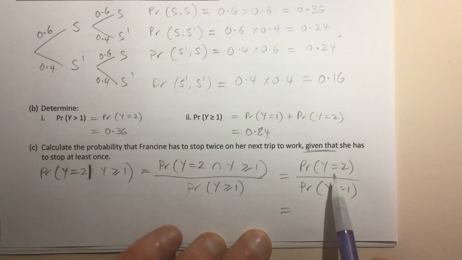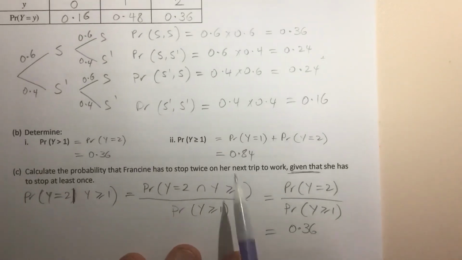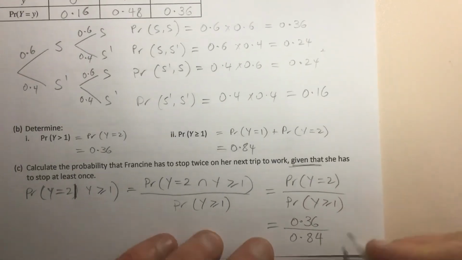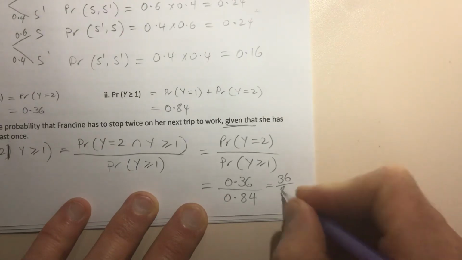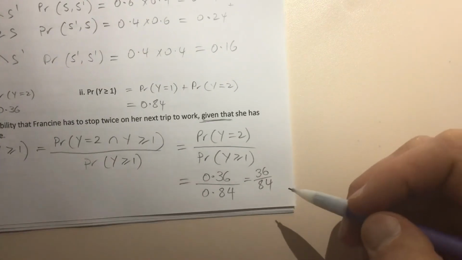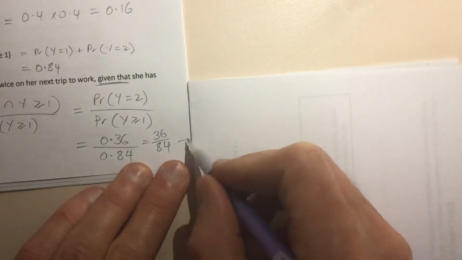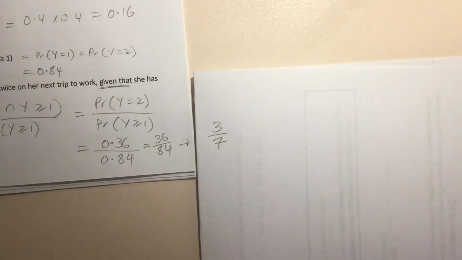So the probability that Y equals 2, we can go back to the table, that was 0.36. And the probability that Y is greater than or equal to 1, we actually found that in the previous part of the example, so it's 0.84. And we shouldn't have decimals within fractions, so we can make that 36 over 84. I'm running out of room here, aren't I? 36 over 84, what's it going to simplify down to? I think 12 will go into both of those, won't it? So, excuse this funny way of writing it, but if we divide the top and bottom by 12, we're going to get 3/7. And there we go.